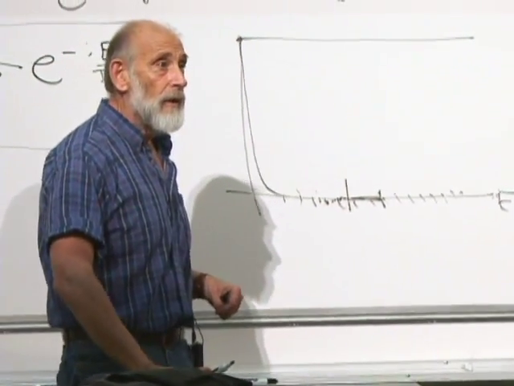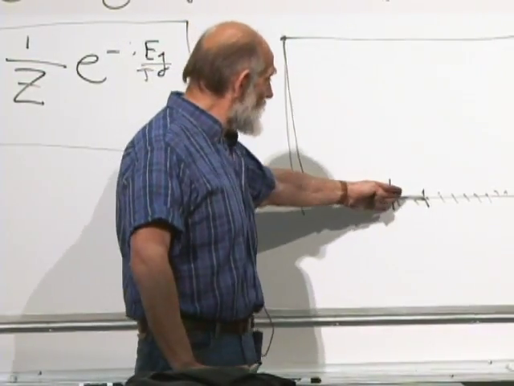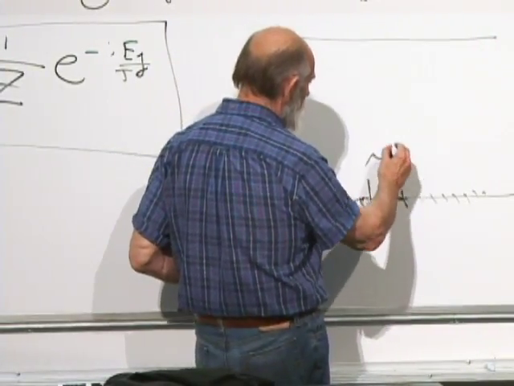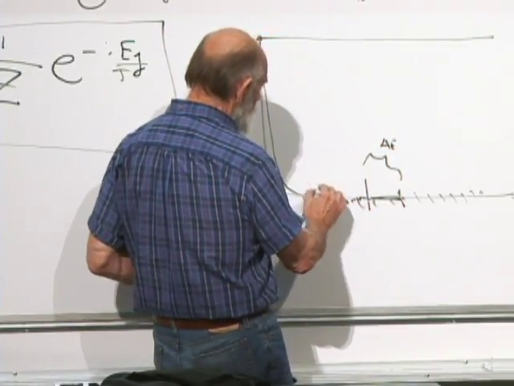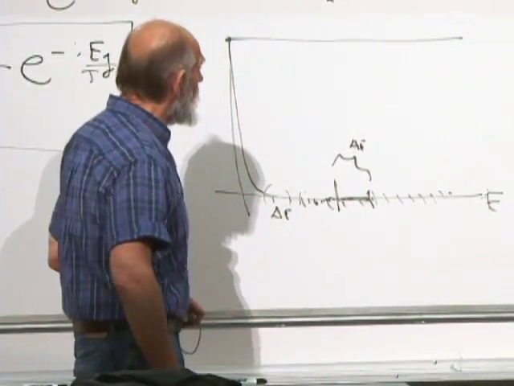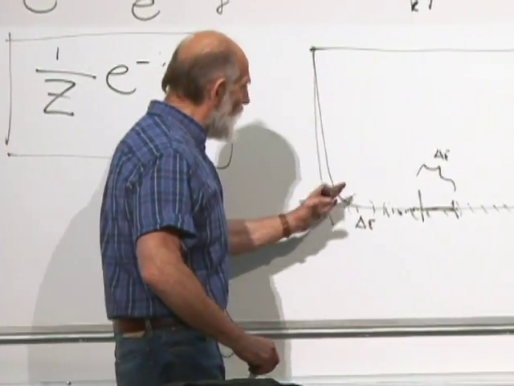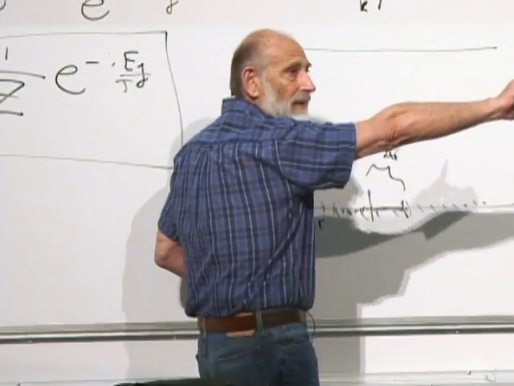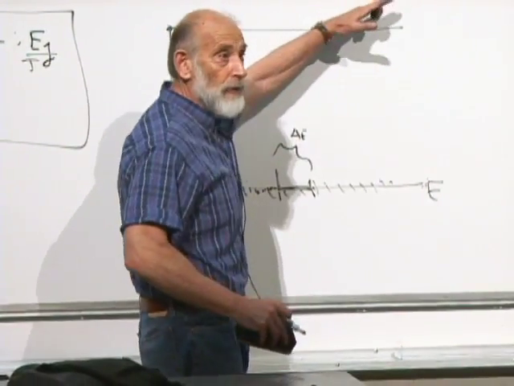You understand what I'm saying? There are more states within a given range of energy. Let's say within a given range of energy, delta E over here, and delta E over here. There are just many, many more states here than there are here. So the curves then come up. It depends on what you're plotting. If you're plotting the probability for the ith state, then it's just flat. But if you're calculating the probability for a given energy, then it's tilted up.